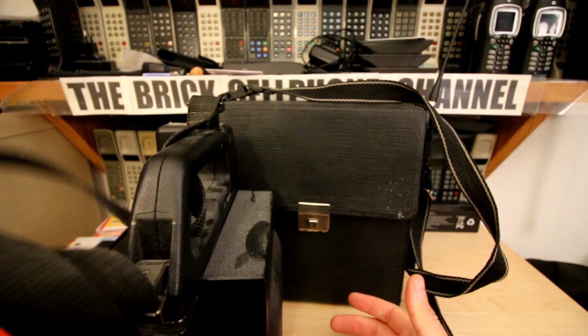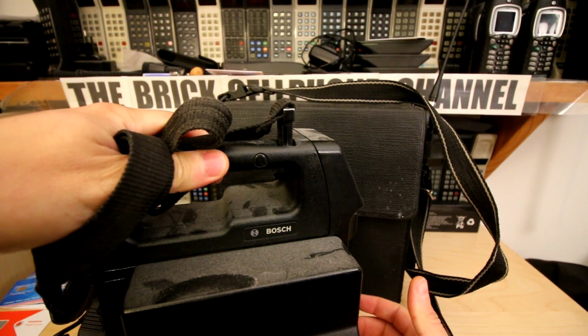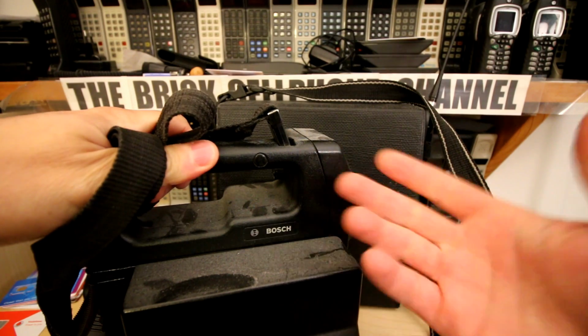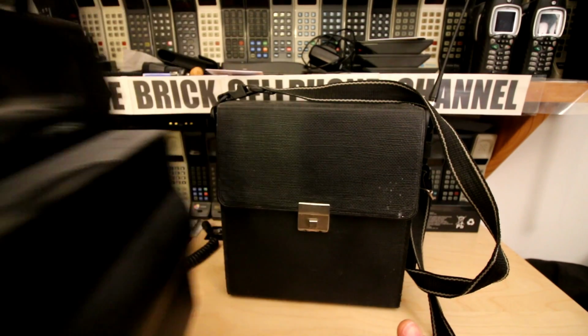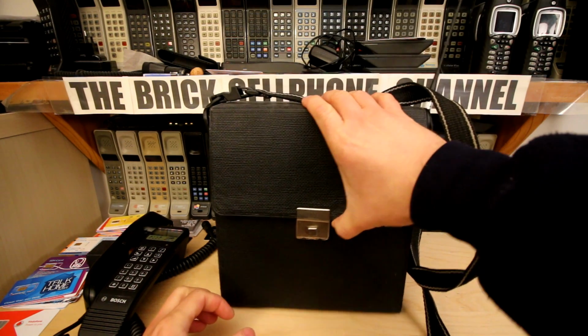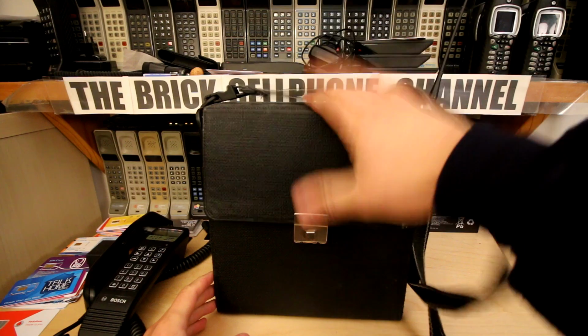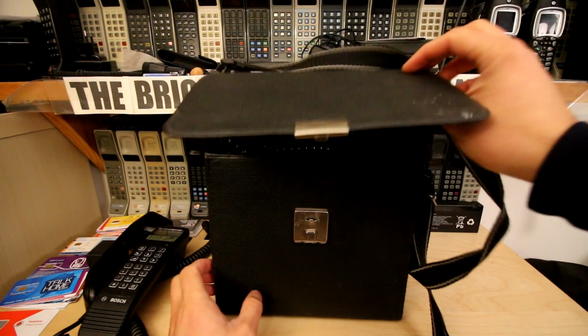This one's filthy though. It's not in bad condition. It's just for some reason the box this was in storage wasn't covered, and obviously the dust has fallen on it. So I'm going to need to give that a good clean. But, and these things weigh quite a bit, but if you're a little bit richer at the time, you buy yourself one of these bad boys. Inherently it's the same phone, just got a few extra bits.